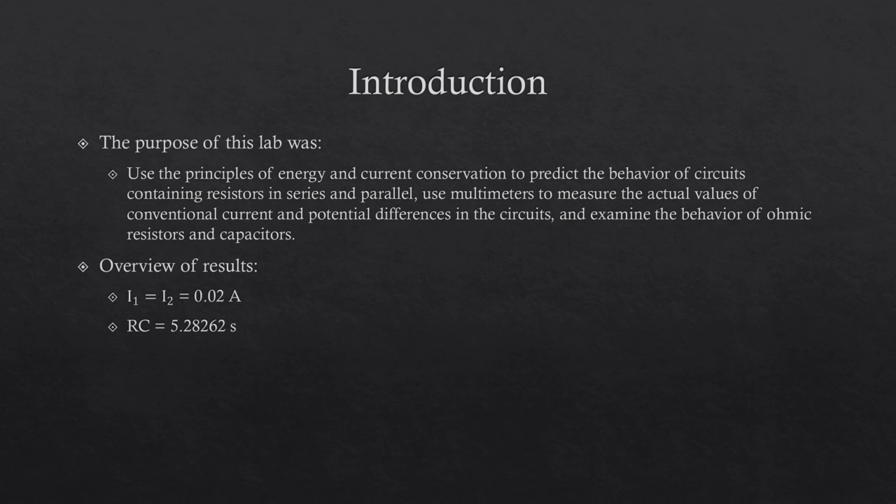The purpose of this lab was to use the principles of energy and current conservation to predict the behavior of circuits containing resistors in series and parallel, use multimeters to measure the actual values of the conventional current and potential differences in the circuits, and examine the behavior of ohmic resistors and capacitors.